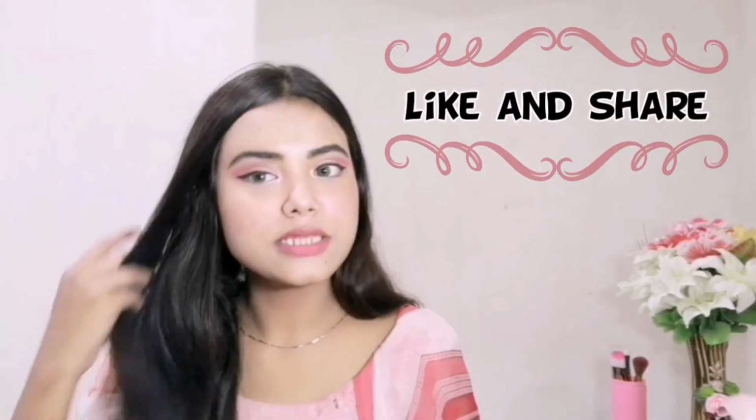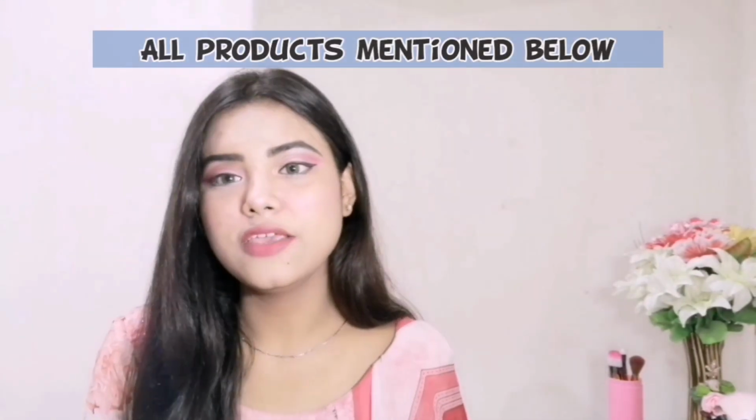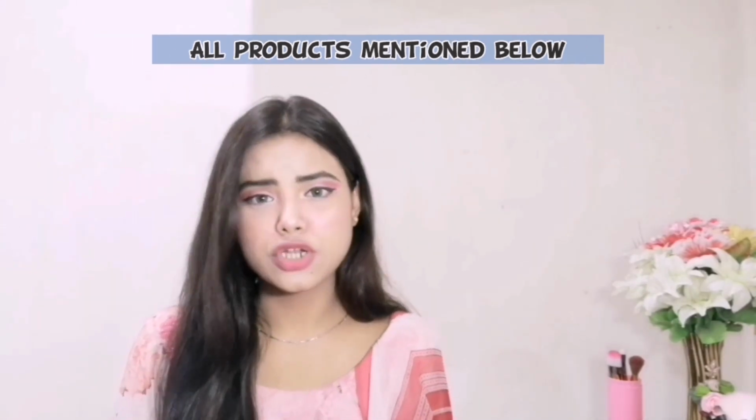This is my final look. This is a very soft pinky makeup look which has a blinding shine. As you can see, my skin looks so luminous and so healthy. Although you have seen in the beginning how much of the cards were there, so yeah, this is how we can create a simple go-to look for any evening, for any parties. Or you could just skip out the eyeshadow part and put a neutral color or just the pink color, and then you are good to go for a day look. So yeah, this is how I created it.